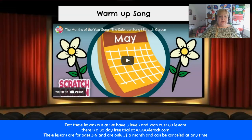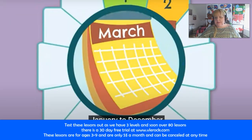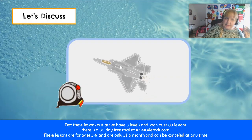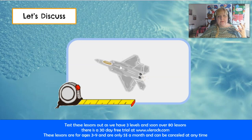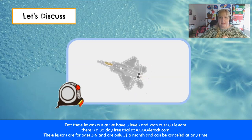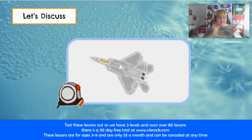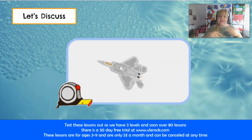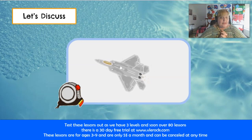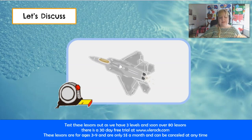We start out with the song, and the songs of course go big and small. Then this is their discussion photo — what they're going to do is discuss the photo. It's really cool because we can add the discussion photo and I like it because it is moving, it's not a static image, so the students and you can really get a lot of things done together with questions like: what's happening? What is that? Is it long? Is it short?